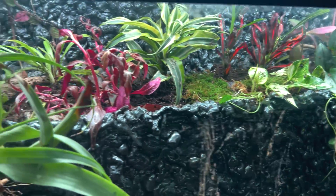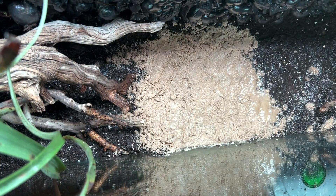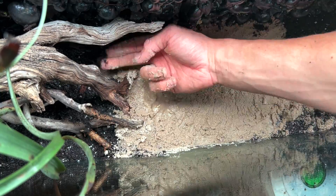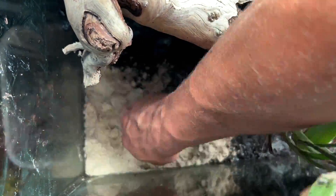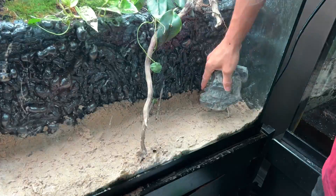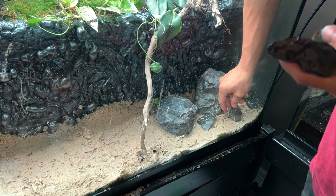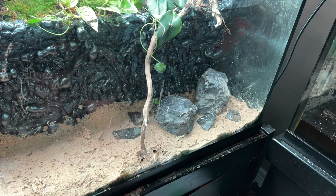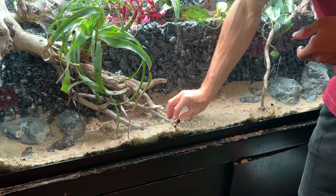This polydarium is really starting to take its shape and I'm loving the way it looks. Before we can fill it up, we have to add a good 2 to 3 inch layer of sand to prevent the dirt getting into the water column. I'm using nice sand, but you can use gravel or any other substrate capper. I went with the dirty method, but you could also do the entire bottom with aqua soil — in my mind, the dirty method just looks more natural. I'm also adding some more hardscape to the underwater portion, using more of that Ozark Smoky Dragonstone, adding finishing touches with the stone pieces.